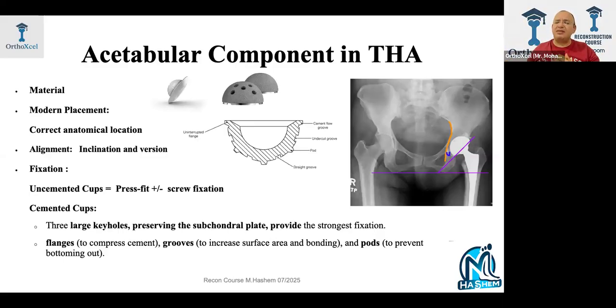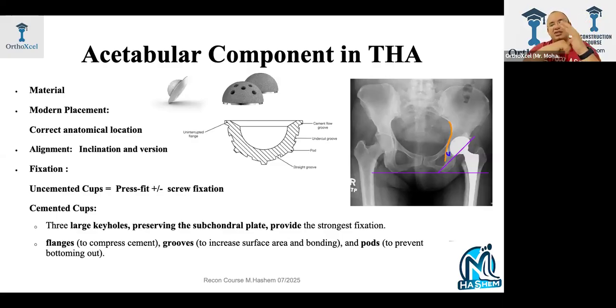So why do we move from a cemented cup to a cementless cup? Basically, we all understand that cement is polymethyl methacrylate, and this material is very good in compression and very bad in shear. So your cement is doing a very good job when you put compression over it, and a very bad job when you put shear over it. Because all the forces going across the acetabulum are shear forces, we thought that we had to move from a cemented cup to an uncemented or cementless cup.